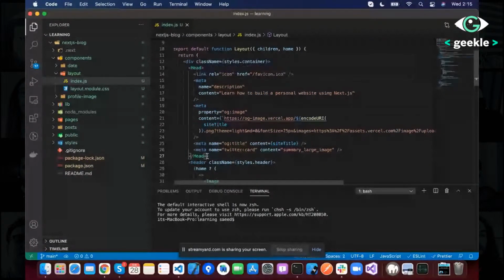And it can be overridden, like if you want to have a different title for different pages, then you can simply use the Head on other pages as well. So it's not necessary to use the Head at the root level, you can use it at other pages as well. And now coming back to the presentation.